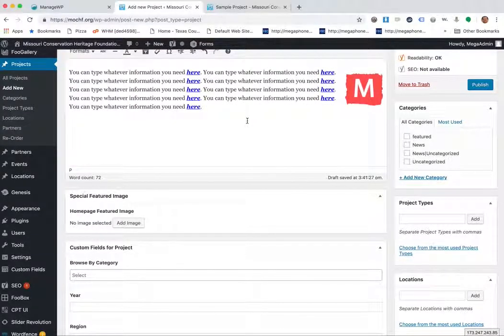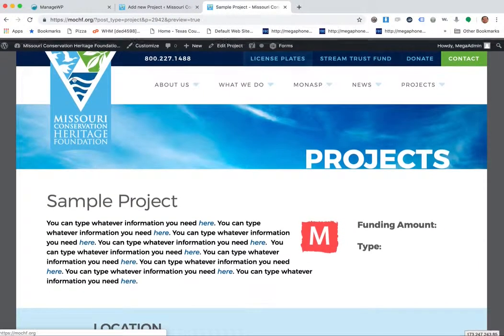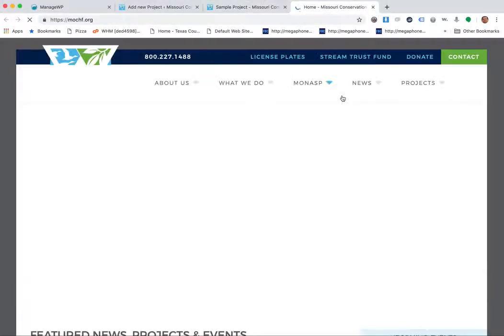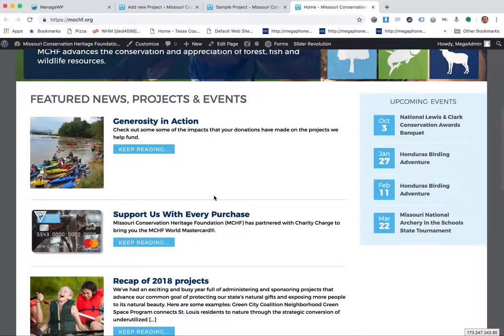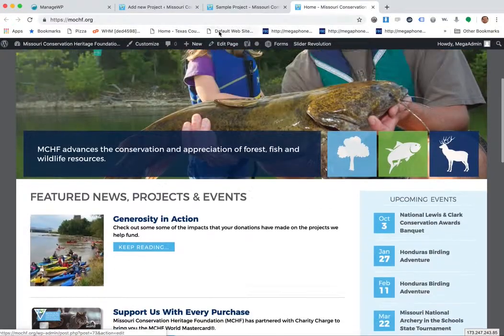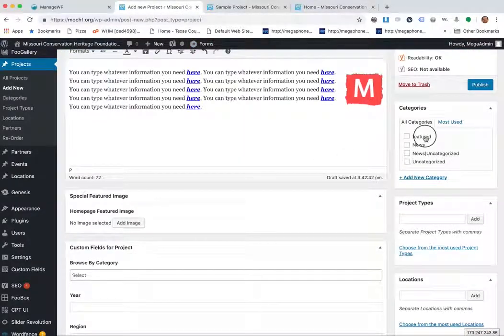If you want this to be featured on the home page, then you can have it over here by clicking Featured under Categories, and then it will show up on the home page. And it'll go right along with all the other things that are there. There are news and events and things of that sort that all show up in this section. And so if you make that featured, then it will show up there. So we're going to make this one featured. We won't actually publish this in the end.